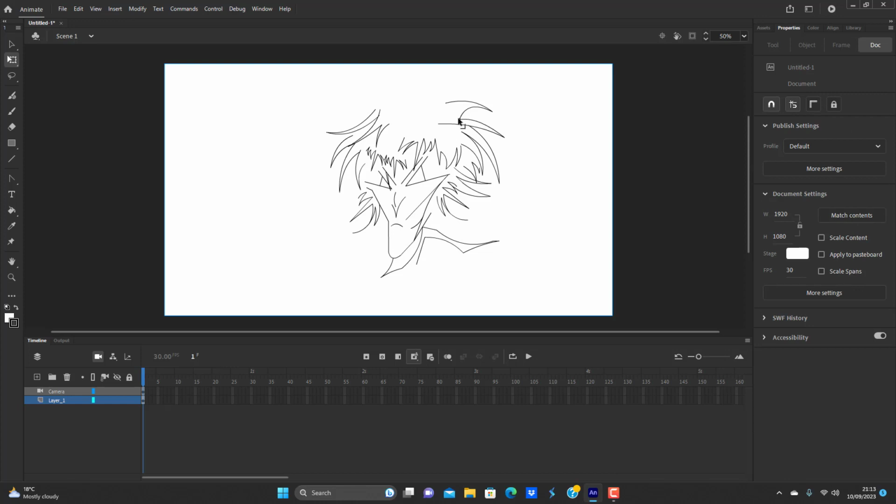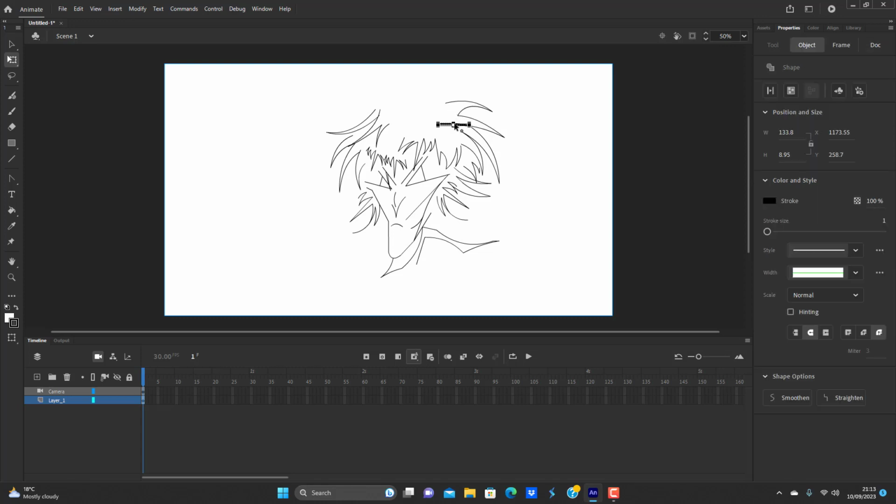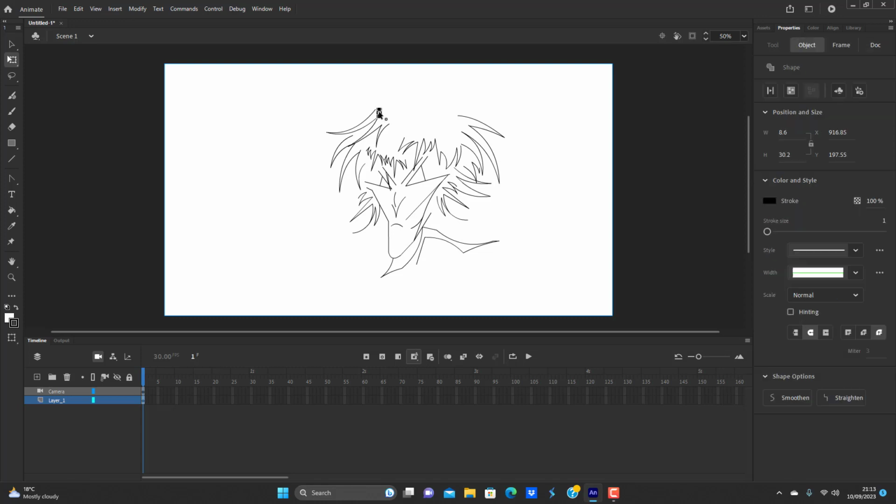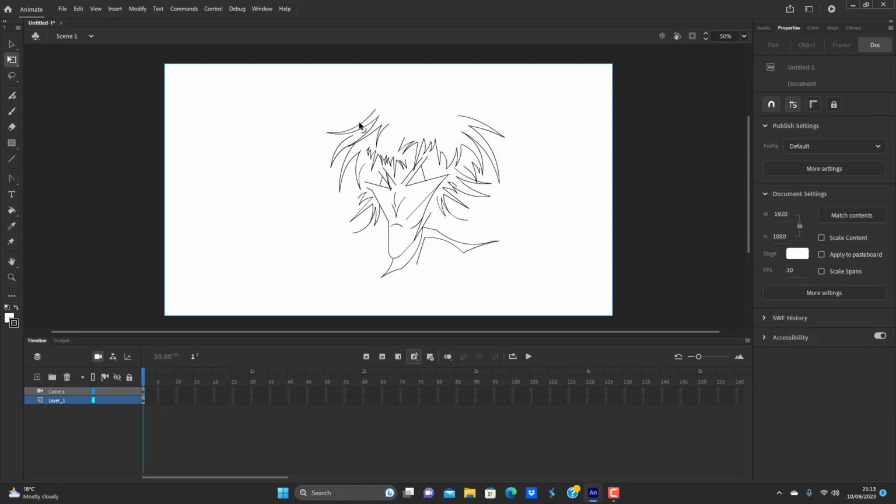And move stuff around like to that point. Get rid of that. Get rid of that. Get rid of that. Get rid of that. Turn that one right the way over. No, I'm going to get rid of that as well. This is why people find it quite difficult to make a manga.